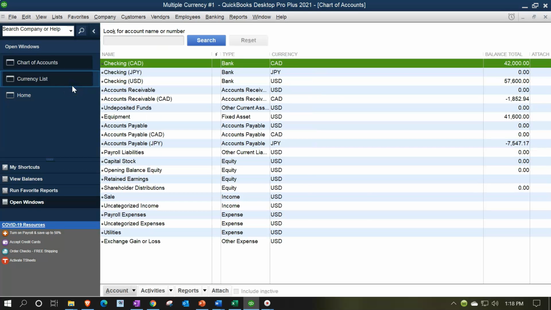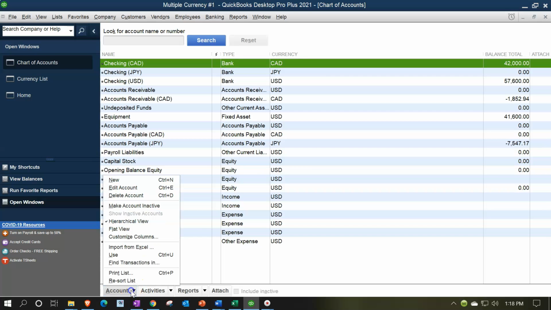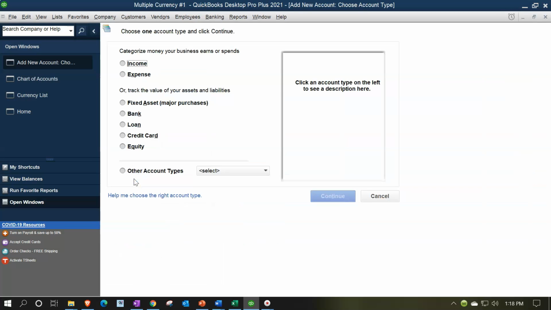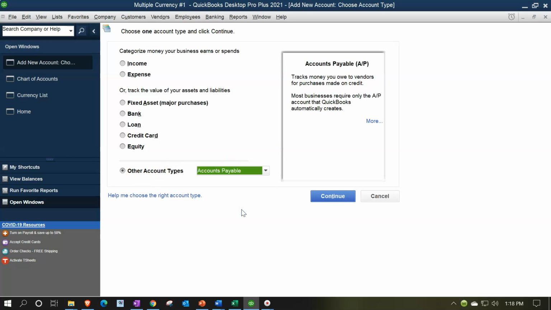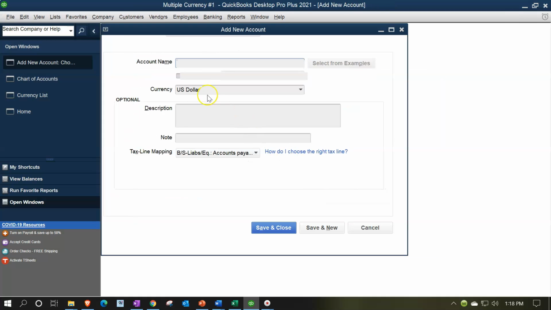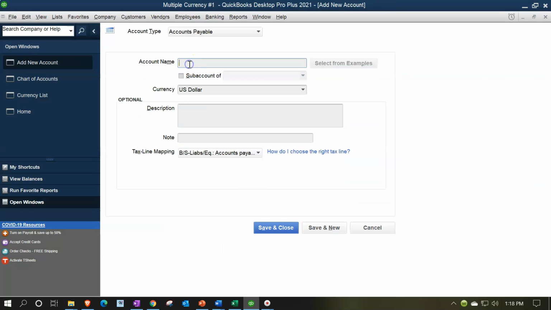So I'm going to go back over to our chart of accounts now, and set up an accounts payable account for the British pound sterling. So I'm going to say new, so account, right click, new. We want to say this is going to be an accounts payable type of account, AP, accounts payable type. And then we're going to say that this is going to be accounts payable, and then this is going to be GBP, British pound sterling.